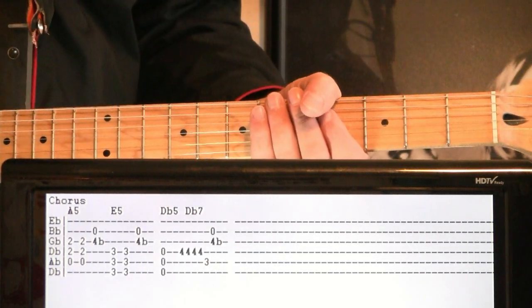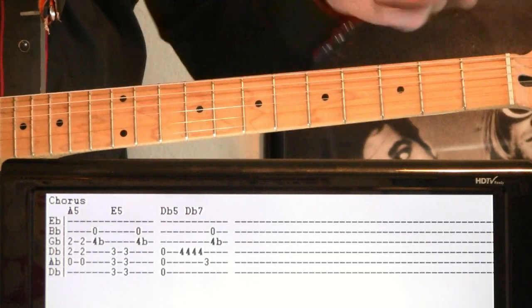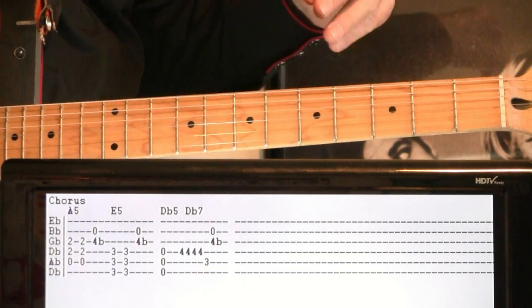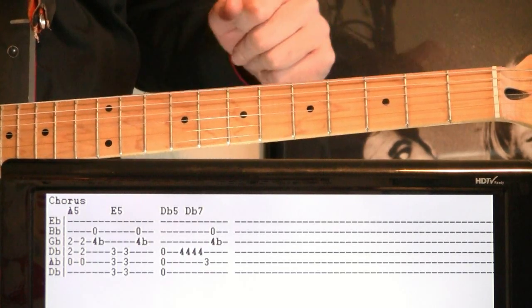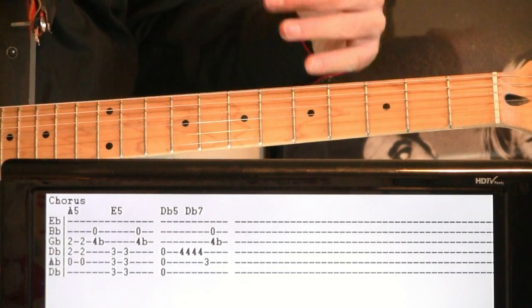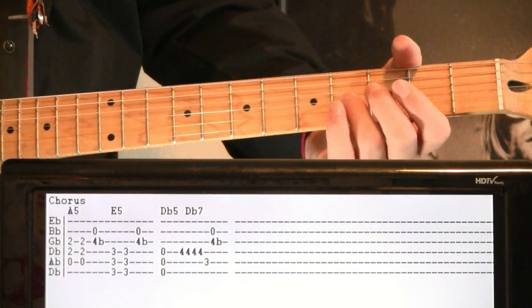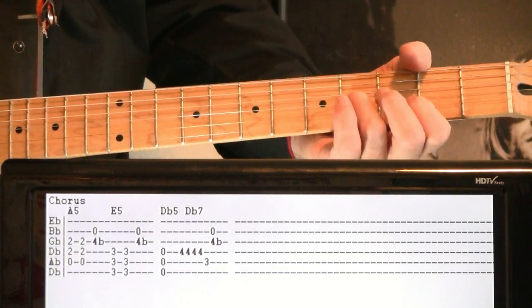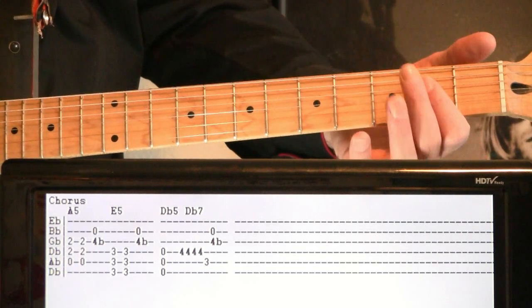With the chorus section we just do this back and forth between a couple of chords - the same chords from the verse - but the dynamic changes. We just hit them twice and then we do this bend at the four on the G with the open B under it. So we do our A initially, bend that four G with the B.